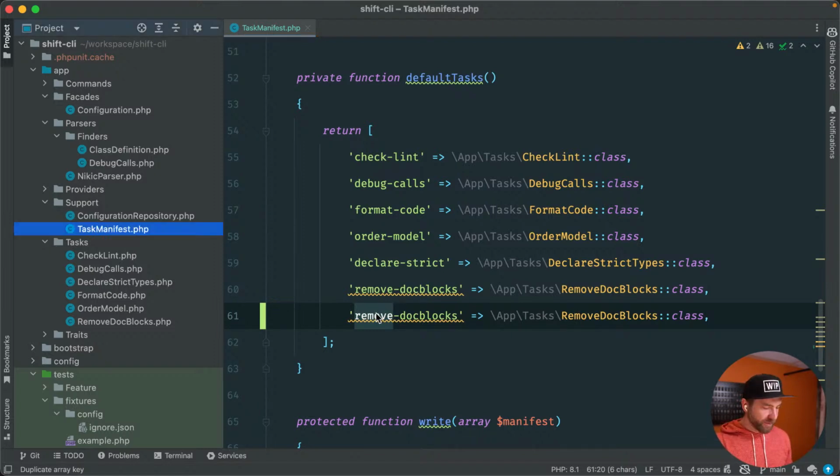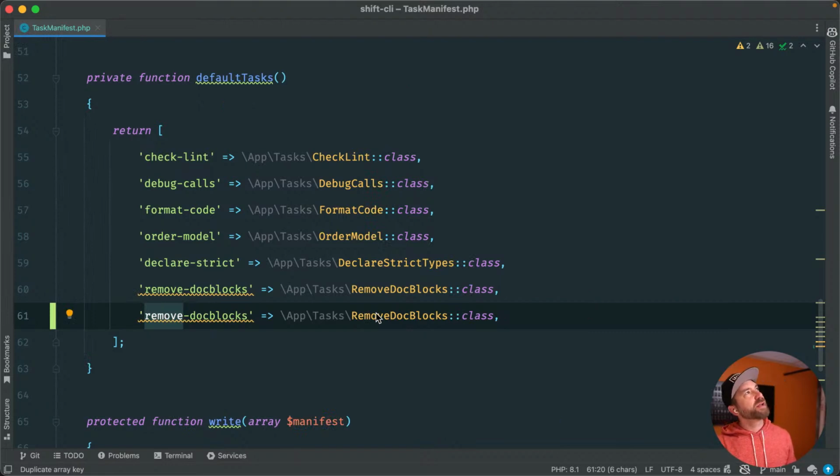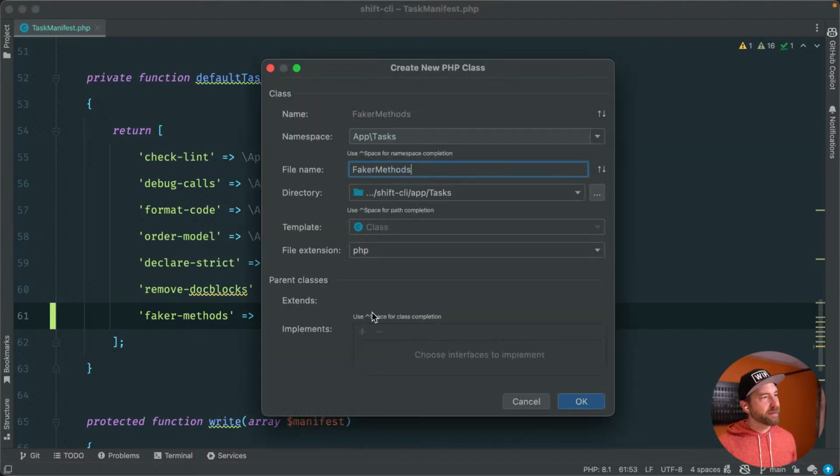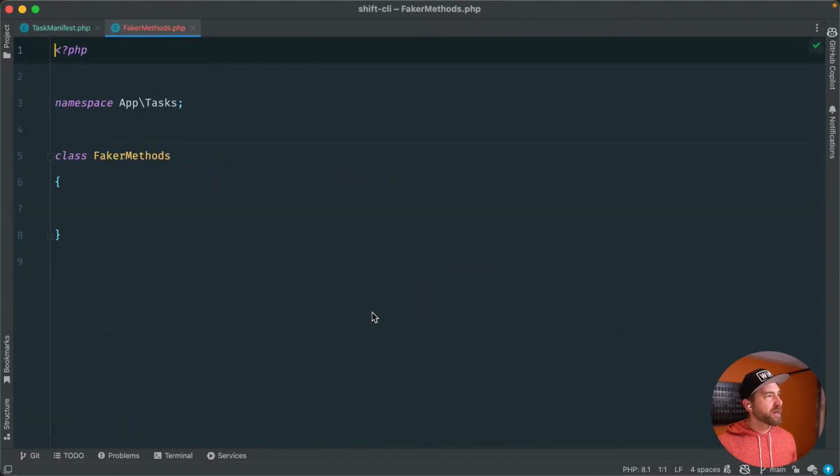I kind of like this verb noun thing, so I'm trying to think like methodize faker. I don't know what the name of that is. Again, I want these to be simple to type. I think the easy thing would be like faker methods. But anyways, faker methods. I'll see if I can make that like a verb later. But let's go ahead and make this.